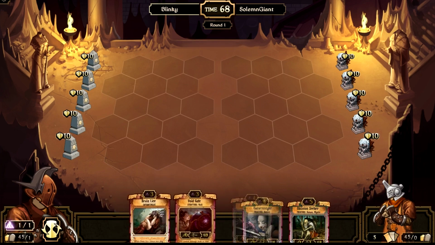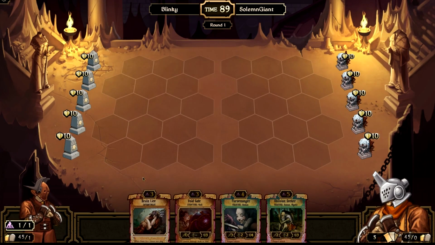Still pretty bad. If we can draw turn 2 Miasma Wall, that'd be nice. Solemn Giant, his name is. Probably means he's playing energy, which is bad. Oh dear. Oh well, come on. Stay positive. Let's try not to make a mistake.